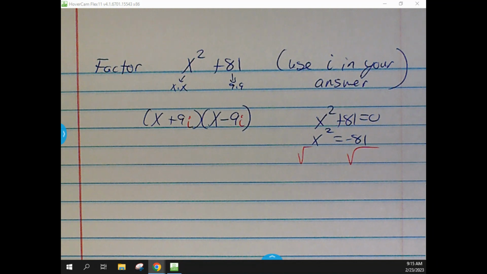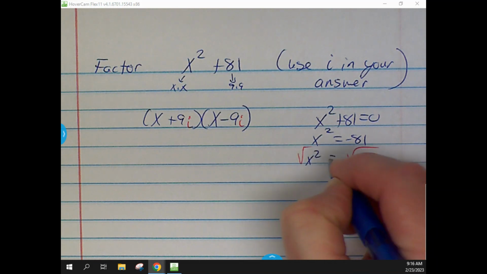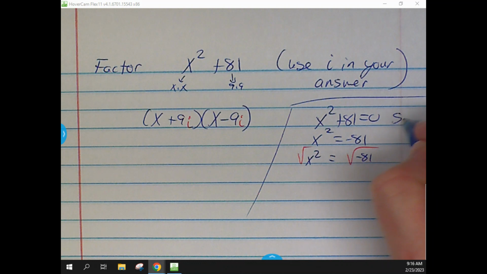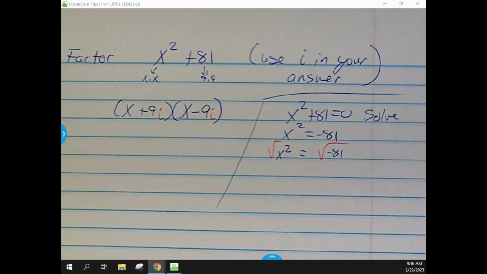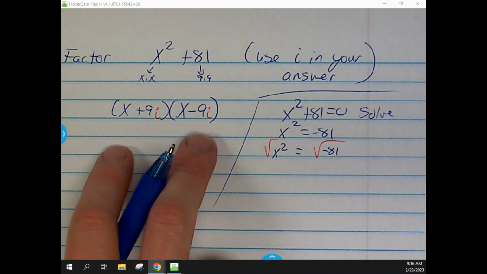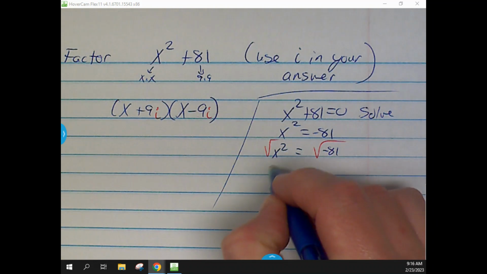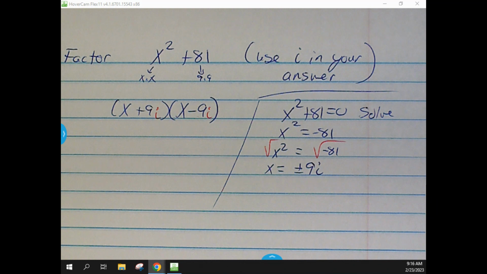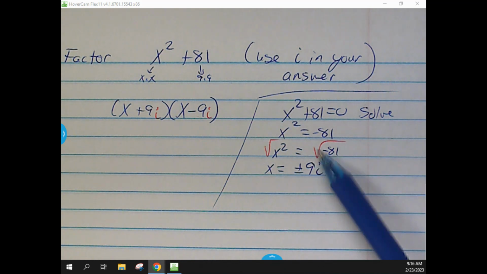Okay. We did the solving ones like that a little bit earlier. Again, if we were going to solve this one, if we went ahead and finished this out, it would still basically be the spinoff of this one. That'd be plus or minus 9i. Because if we did square root of 81, it would be 9. We said the only thing is if you squared a negative number, just make sure you put an i in the answer, just to let you know it's good there.